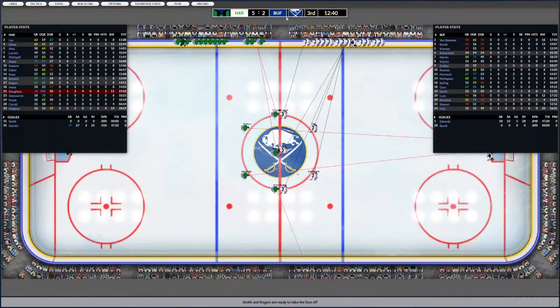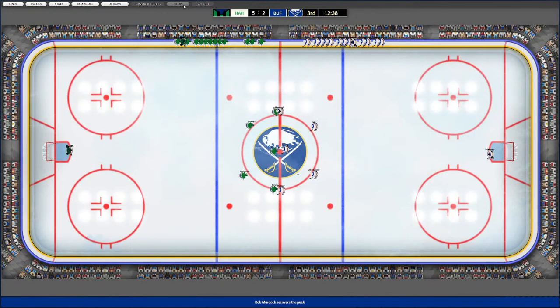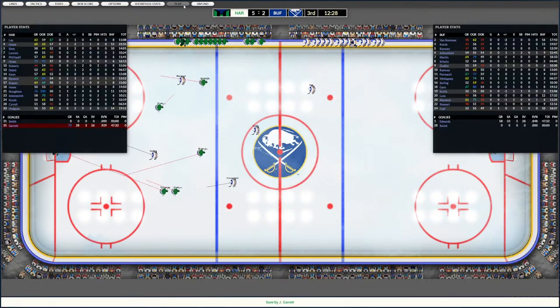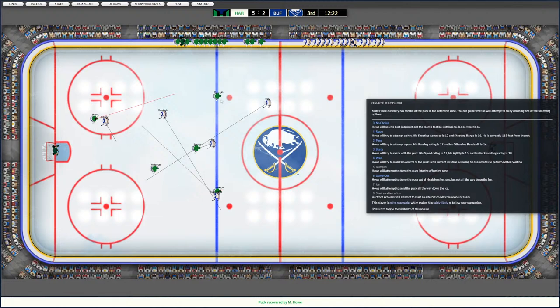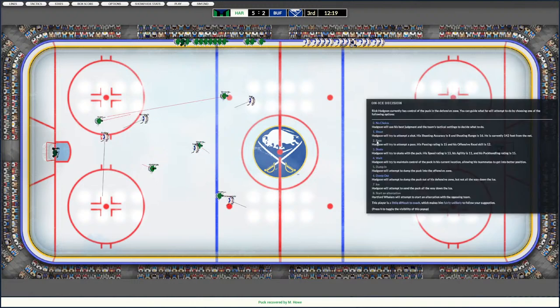Back to the game with 12:40 to play. Face-off won by the Sabres. Murdoch plays it back to Schofield. Schofield, ooh, sends it to Murdoch. Quick shot on Garrett. Garrett with another save. And he plays it out to Mark Howe. Howe will try to hopefully get a pass to... Oh, he plays it short to Hodges. And then we got some opportunities here.